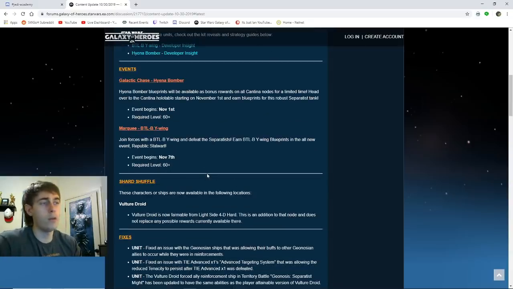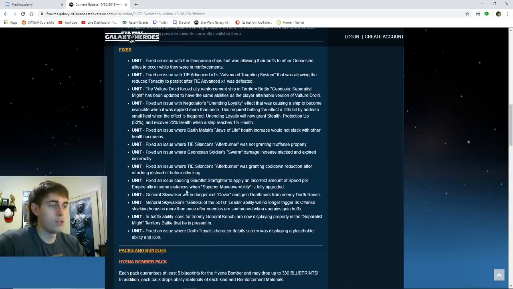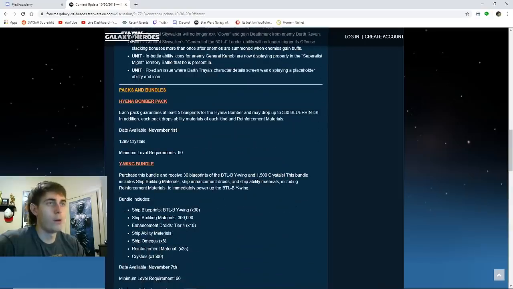The marquee for the Y-Wing is going to be November 7th. And then Shard Shuffle, the Vulture Droid is now on Light Side 4D. Okay, and then a bunch of these fixes. I have yet to check them out. And then, of course, the bundles and packs.